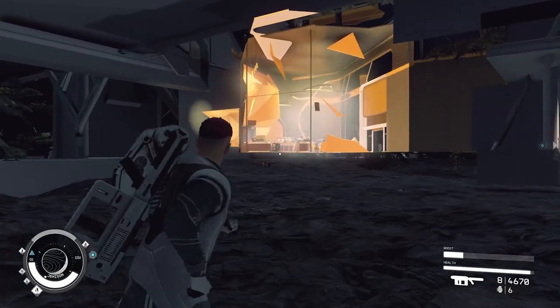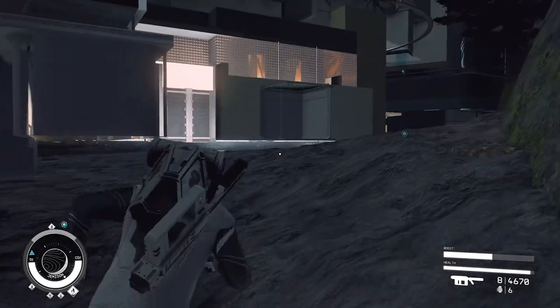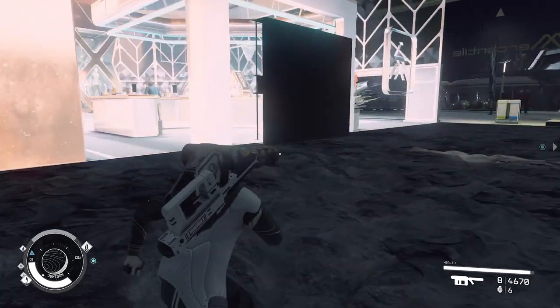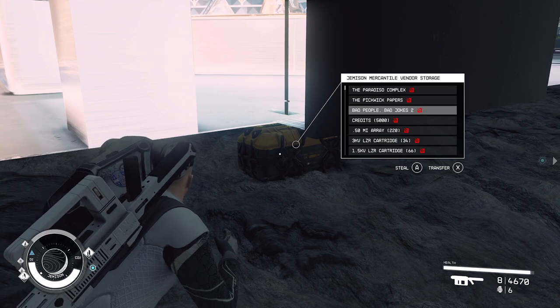Now the first chest you can pick up is this one over here. As far as I know, it doesn't have credits in, it just has tea and stuff. But this is the second chest that you may want to pick up. You might even want to do a few runs of just this for like the iron and stuff that's in here. This chest has a lot of things.